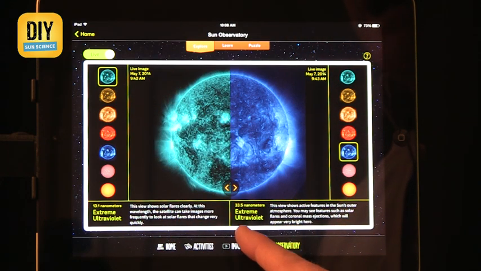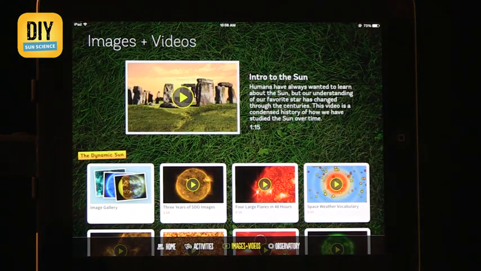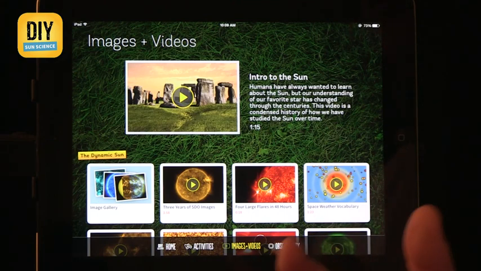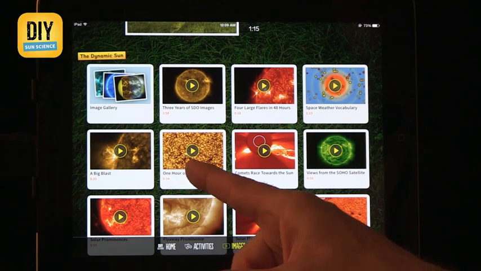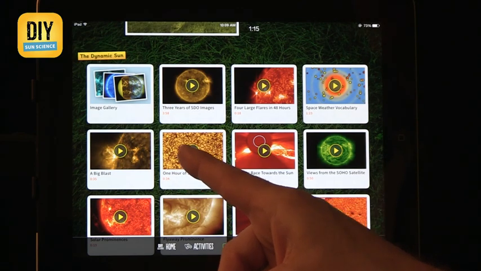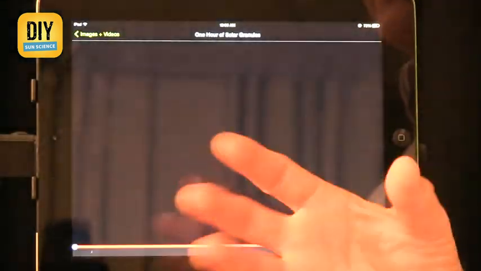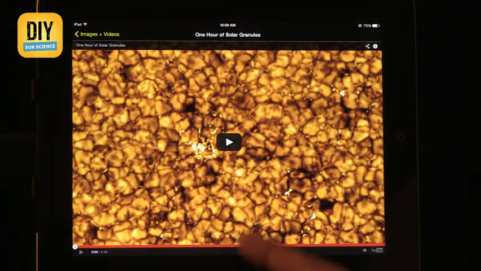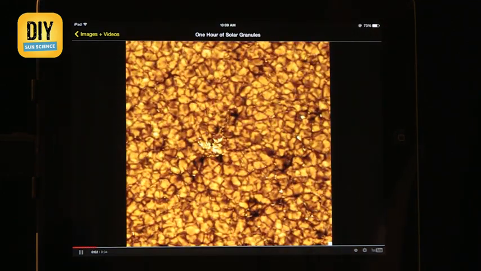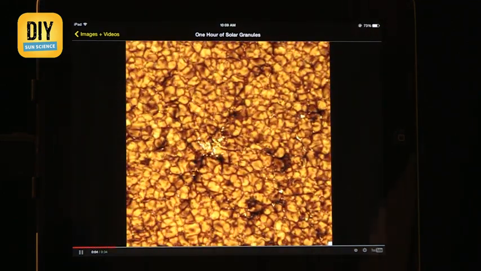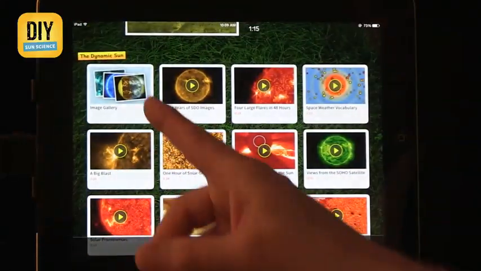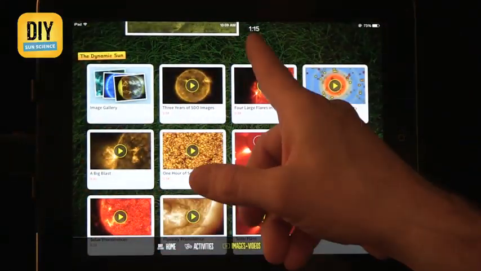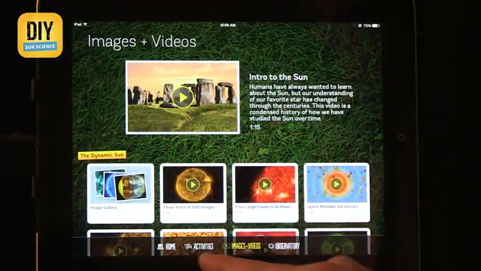So that's one thing. Another thing that they have is they have a lot of short video, especially timed videos where they condense time so you can see what happens on the sun in short amounts of time. So you can see, for example, what does one hour of solar granules look like? And it picks the video from YouTube, and you can watch that develop on your screen as it goes. And this is a 34-second video, so this is something you can, again, explore.